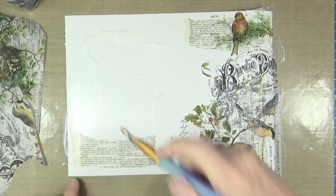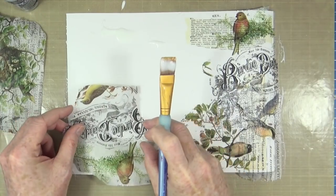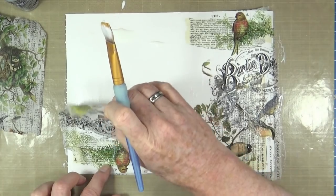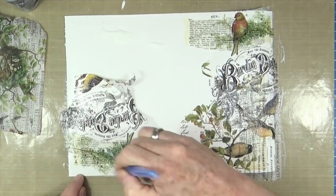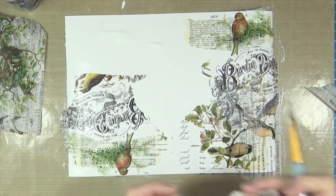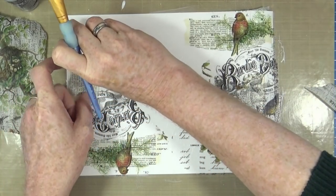So one little bit down, let's just go over the paper, and we said we'd go that way with that one. And like I said, not bothered about getting wrinkles or that kind of stuff in the paper. If it happens, it happens. Just go with the flow. And then we'll put a piece on this side. So we'll put a piece there.